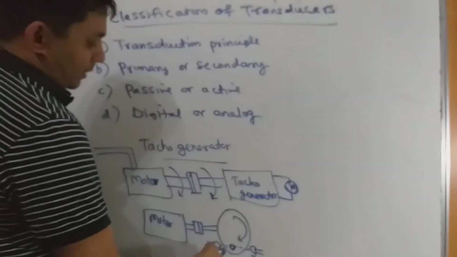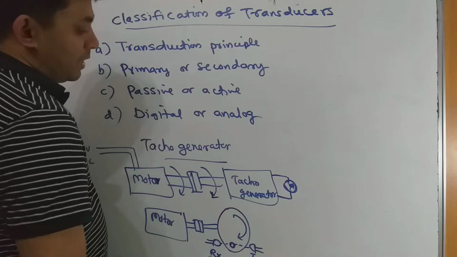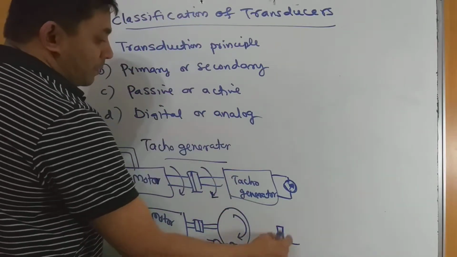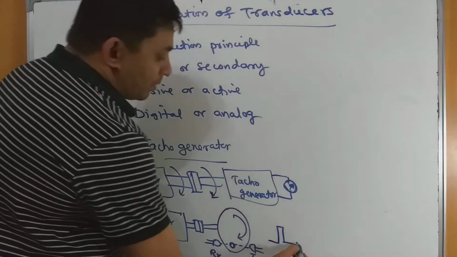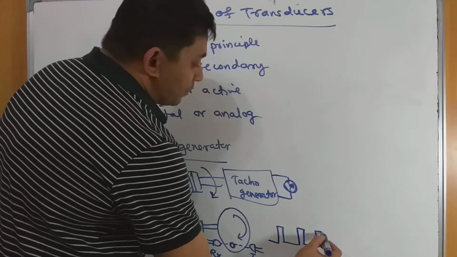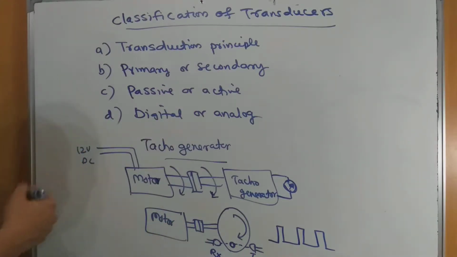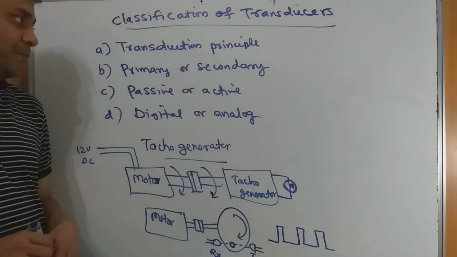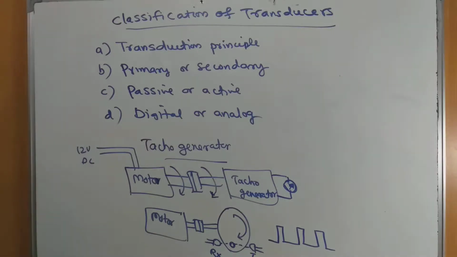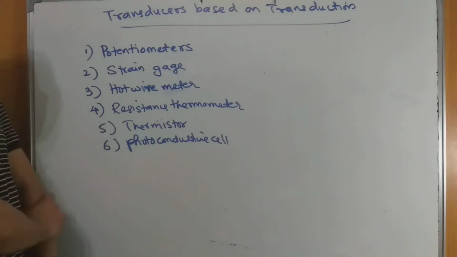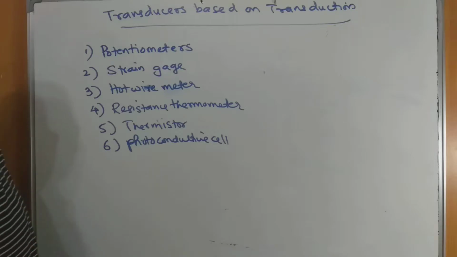As a result, what happens? The light will pass from transmitter to the receiver, and will be considered as a digital pulse. So every revolution, you will have one digital pulse. One digital pulse corresponds to one rotation. This digital pulse can be counted by using a digital counter. So again, in this case, the output is in the form of pulses. Therefore, this type of sensor we call digital sensors. Now we are going to discuss further classification of transducers.